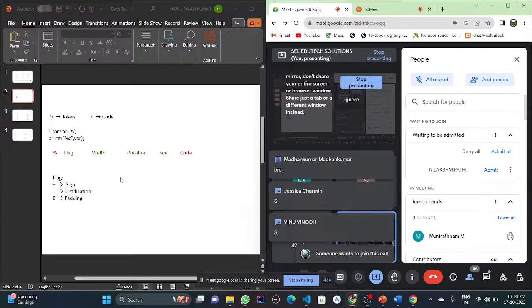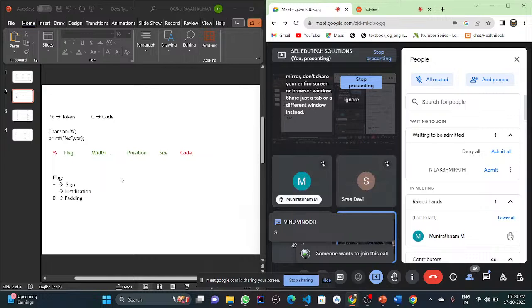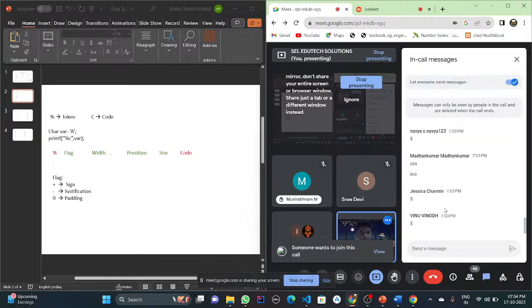The format specifier is nothing but, if you want to print the data, it may be integer type or a character type or a string type. So for each and every data type we have a format to print the data into a certain pattern. I mean certain value. We use format specifiers. So I want the format specifier for the integer values.